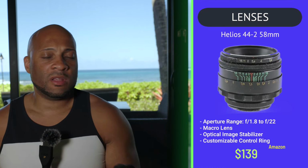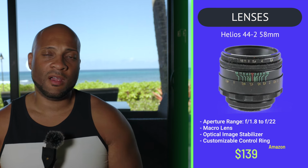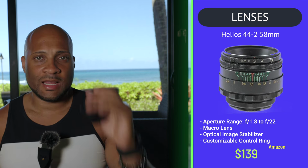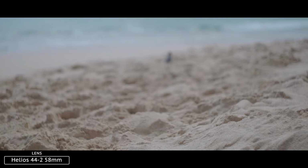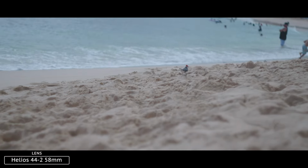And then I brought this lens as well, mainly to test it out. This is the Helios. This is a vintage lens. You want to just have a lens that gives a different look. I put the EF to RF adapter on, slap this on. You've got to pull manual focus, so keep that in mind. But every now and then, when you've got a little extra time and you just want to test it out, it's like, why not? So this is in the kit.